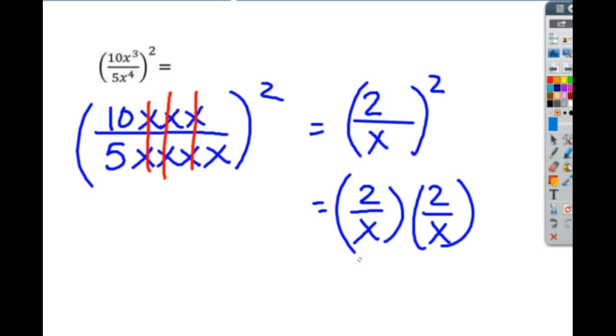We will be working on some fractions coming up pretty soon, but just let me remind you that to multiply fractions, it's numerator times numerator and denominator times denominator. This is a 4, and this is an x squared. I simplified inside of here first just to save myself a little bit of writing. Hopefully, this will not be too terribly difficult.